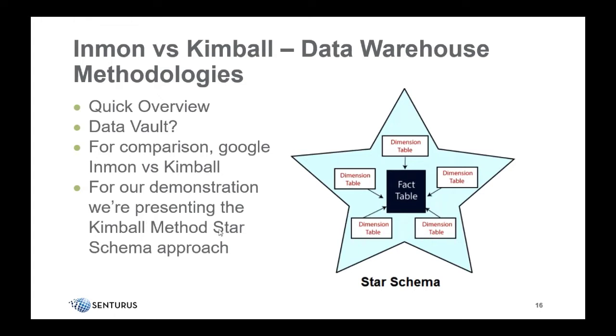For this, we're going to look at the Kimball method star schema approach, and that's the idea of having a fact table with one relation to each of the dimensions. So that, again, reduces the relationships in the query, and so how complicated a query can be. It's now much less complicated and simplified when you only have the one relationship to worry about. With fact tables, you can have many fact tables, even though a star schema is shown here. You have one point in the middle that reaches out, which gives it a nice star shape. But for the most part with data warehousing, you have many fact tables that can connect to the same dimensions. And that gives you a good way to combine the different business processes and report upon them across shared dimensions.